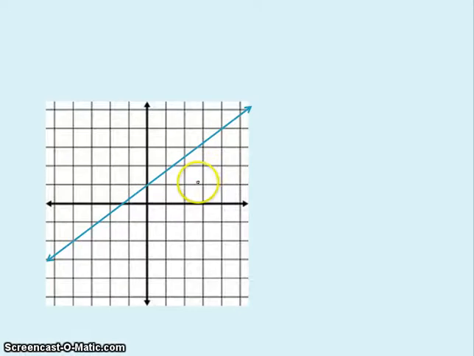So, in these examples, let's get an equation for this line. So right here we have a y-intercept of 1. So that's going to help us because that's part of the equation. So all we need to find now is slope. So another point on the line is right here. And that's at 1, 2, 3, 4, 1, 2, 3, 4. So that's at the point 4, 4. There is another point on the line.